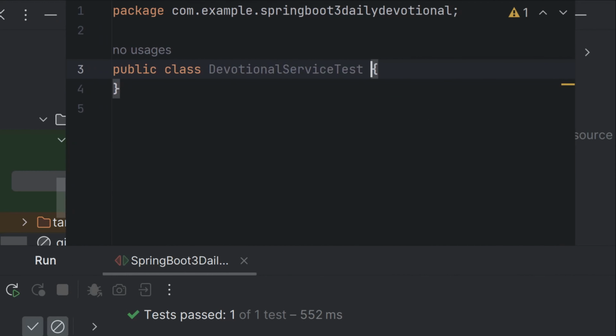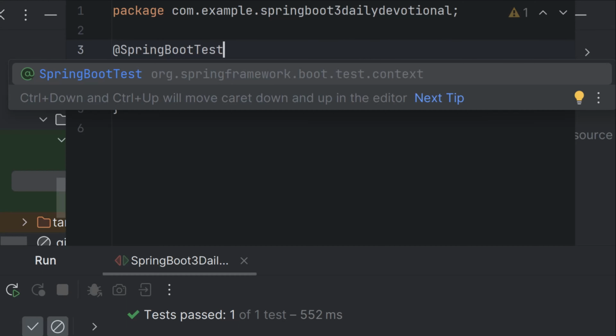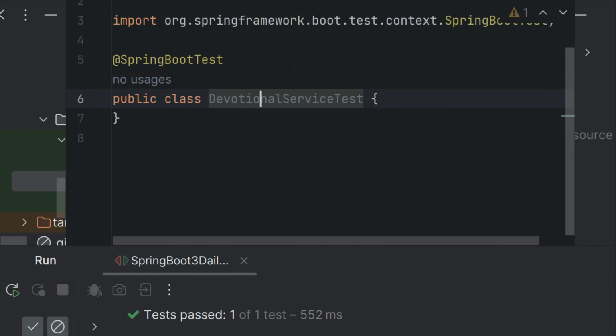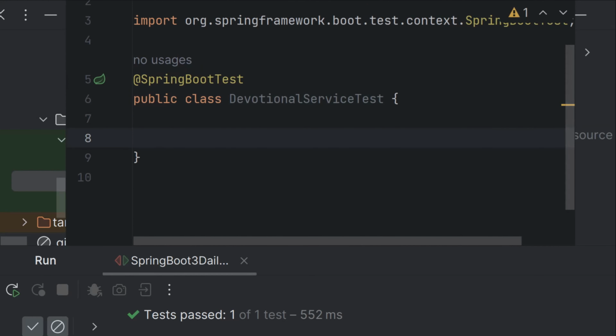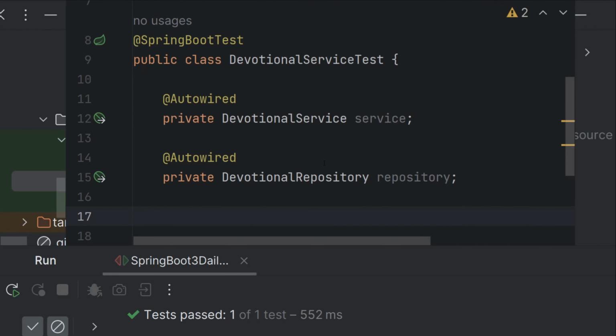Okay, and then all we have to do is use the SpringBootTest annotation, and that'll pull in what we need to, and then we just need to pull in the devotional service and the repository. So I'm using Autowired to pull those in. So we've got our handle to our service and then a handle to the repository, because there's a few tests where we have to manipulate the database directly.